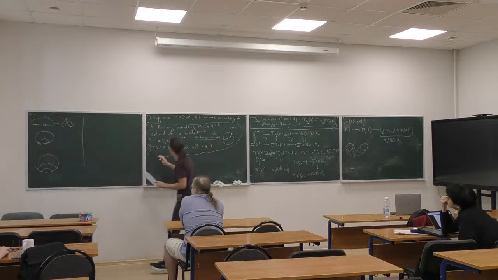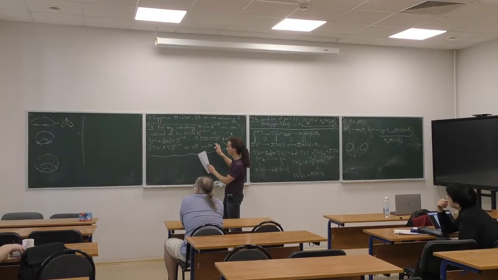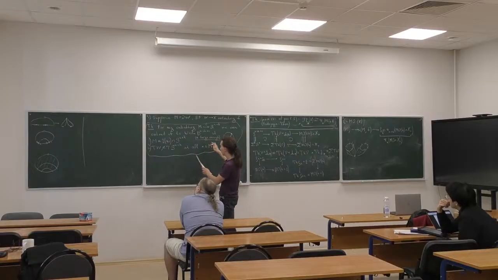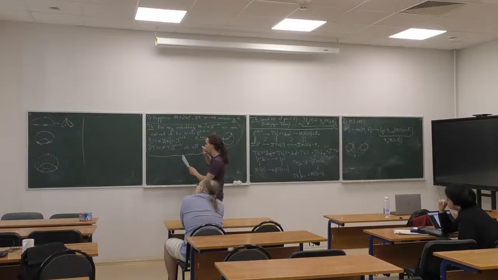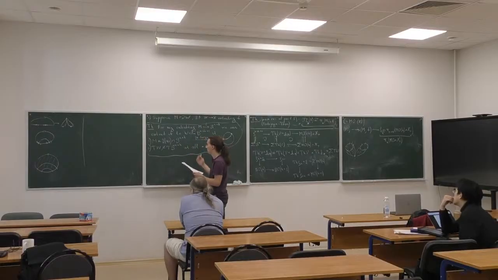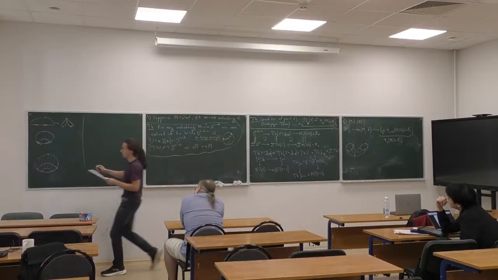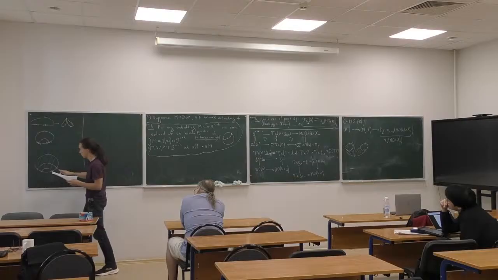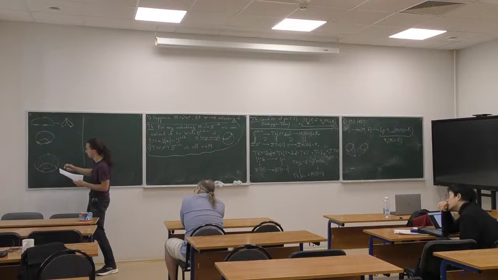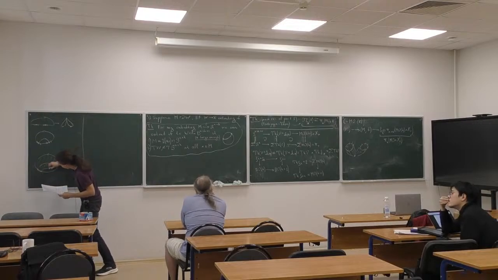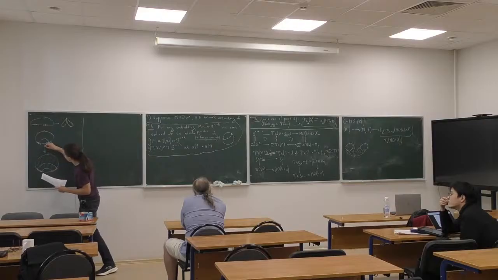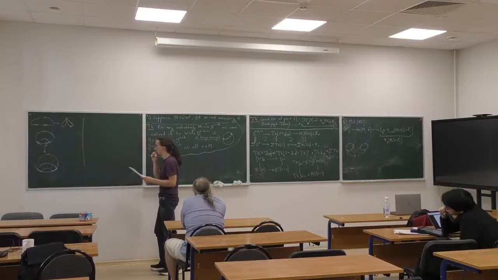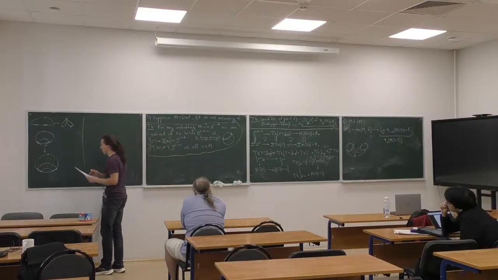Obviously I haven't said this explicitly here, but in this case, any normal bundle on M can be thought of as the restriction of a normal bundle on W to the sphere S^{n+k}, right? So here I have a normal bundle on the sphere, the normal bundle to M, and I extend it to the normal bundle on the whole W, right? So this is the disk W, the intersection gives a normal bundle on M, and we have an obvious embedding here.